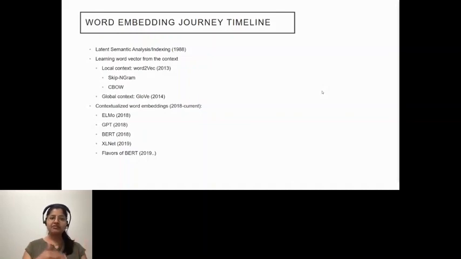And from there we move towards more of a context based representation, and you can see that the timeline has varied a lot from 1988, where we used LSA or LSI to represent the sentences or the text, till 2013, where the modeling or the neural networks or the AI or the machine power has become really strong, that we are able to grow from 2013 to 2018, where as of today we can see that we are actually able to represent the language overcoming the human limitations.